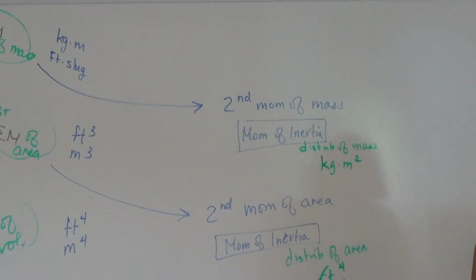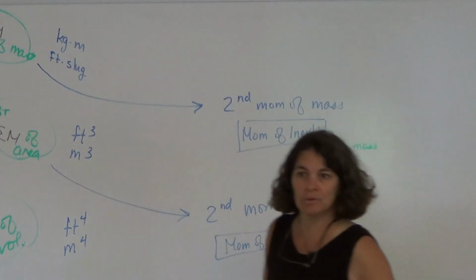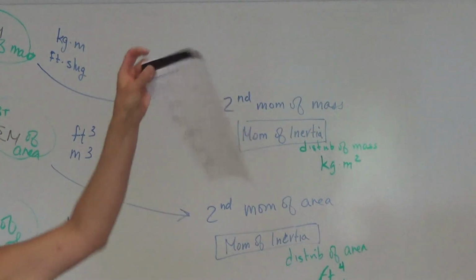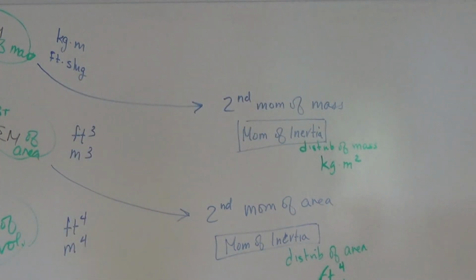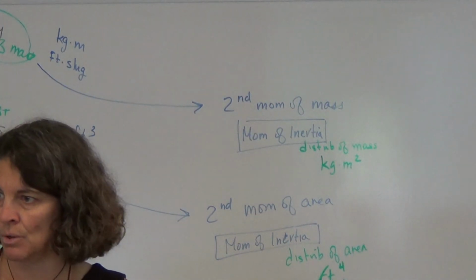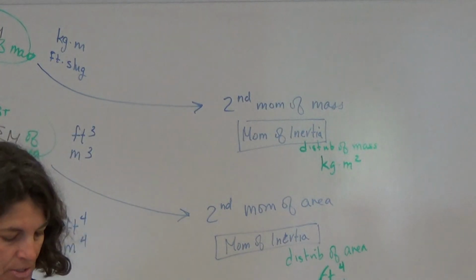These values have been derived for you, which means, in the packet online, I show you how they got a number of these equations by integration. But we don't have to do integration. We have these for us, and that's all we're going to use are these numbers. So let's look at the first one.